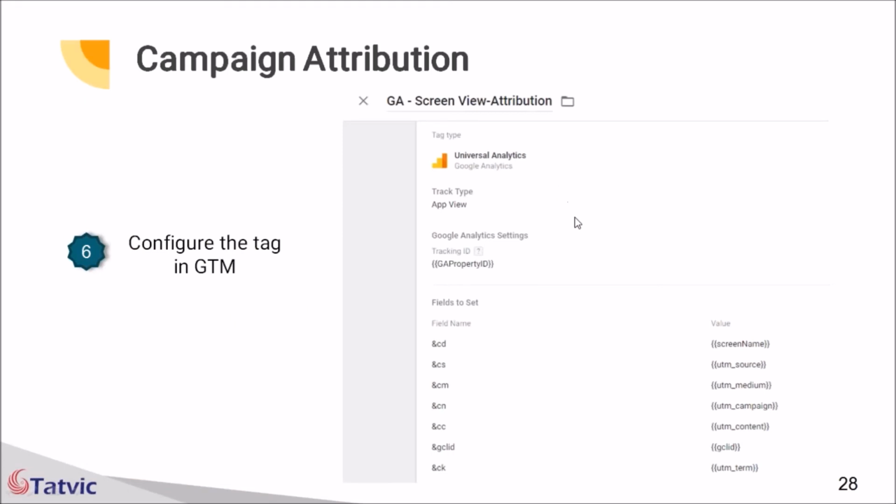So that's it, I think I have covered these two use cases. One additional thing I need to share is that you can have a notification tracked as a campaign attribution. Let's say you have invested a lot of money in notifications as well, and you are not sure how many users have clicked on that notification and converted from the journey. I suggest you track that app open as a notification open, push source and medium data into a data layer, and the same tag will be fired, starting a session which will be attributed to a notification. I think that will help you track a notification as a campaign.